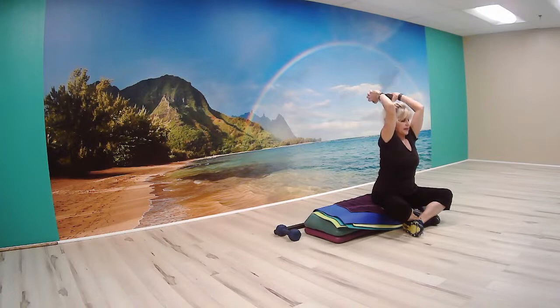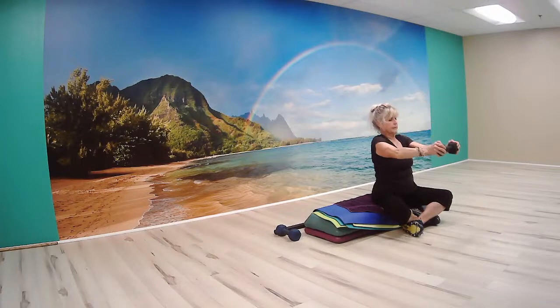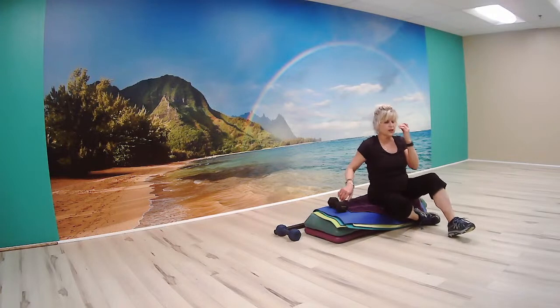Two more sets. One more set. Single tempo four. Three. Two. Straight arms come slowly down. Very good. All right. Weight is off to the side. Back to a tricep dip.